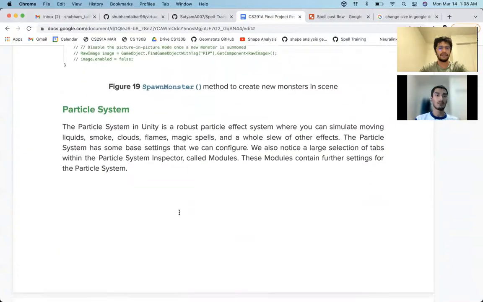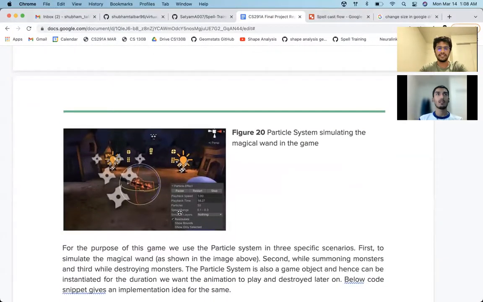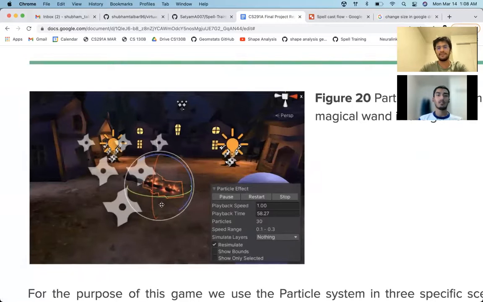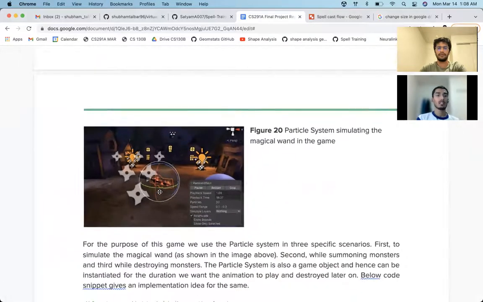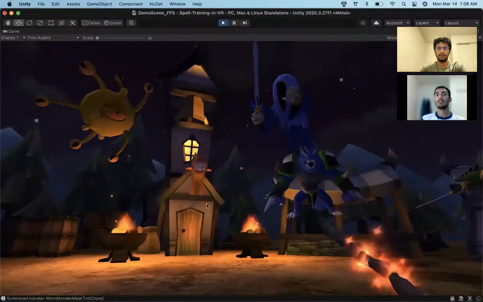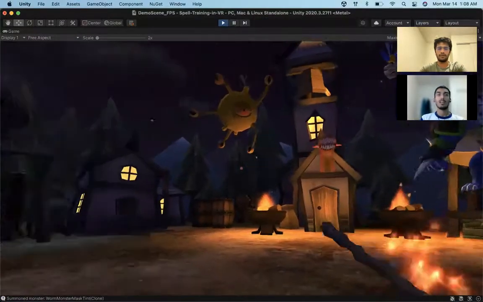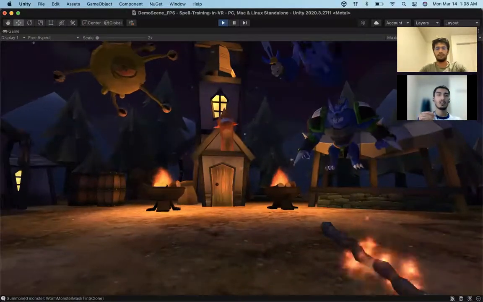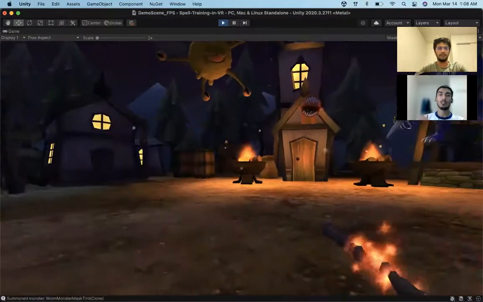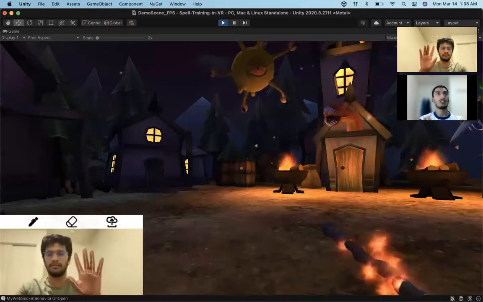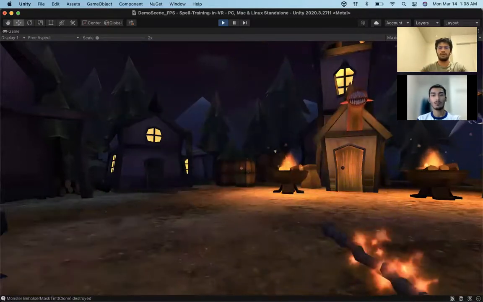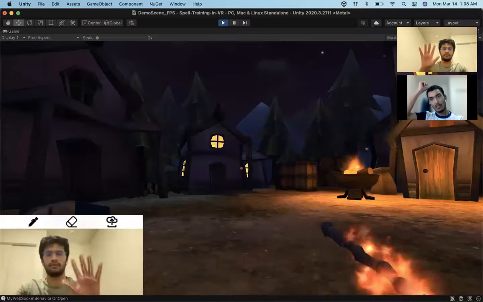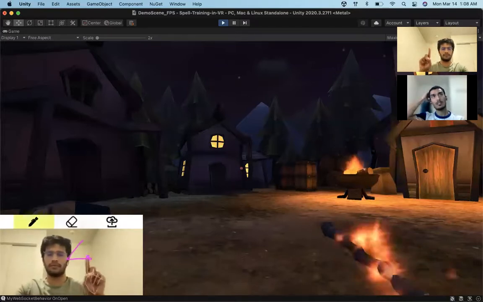You can take a look at it. I'll let Satyam talk about the particle system, because this is what gives the effect to the wand. First, let me tell you where you did see the particle system in our game. It was at the wand. There was a burning fire effect there on the wand, like this one. Whenever you shoot, there is a lightning jolt, and whenever it falls at a place, there are bubbles or cloudy effects bursting out of that place. And whenever a monster dies, that's also a particle system.